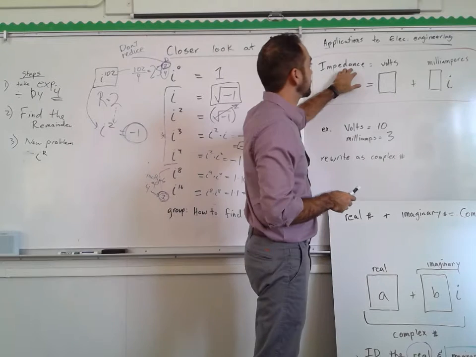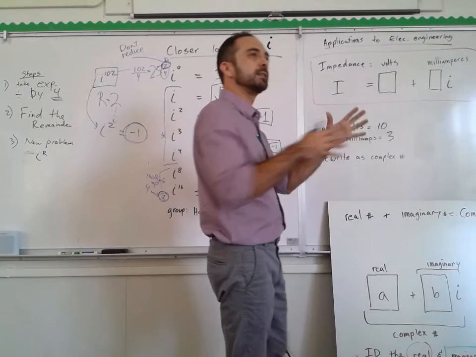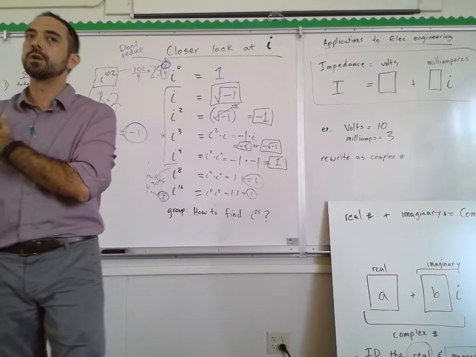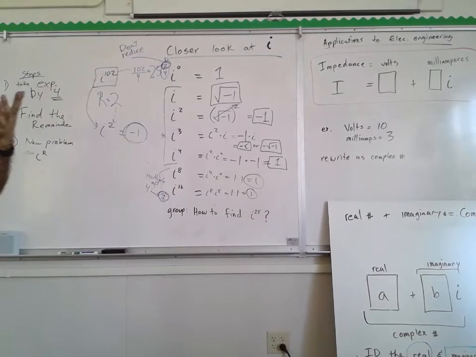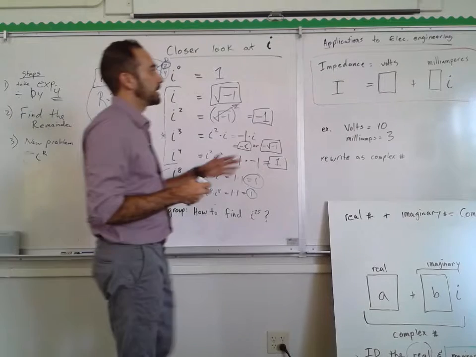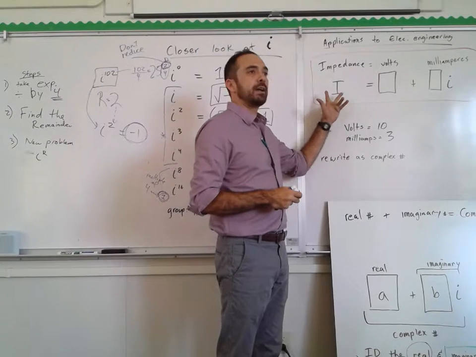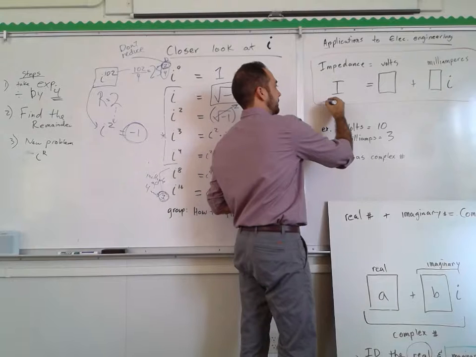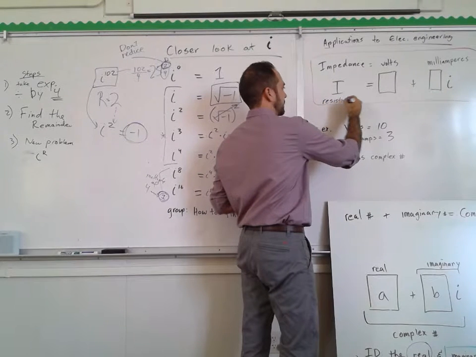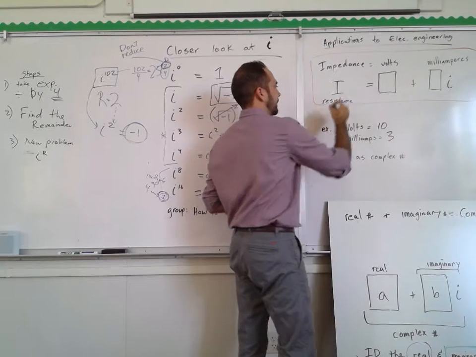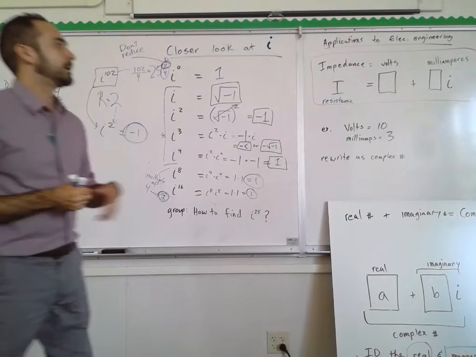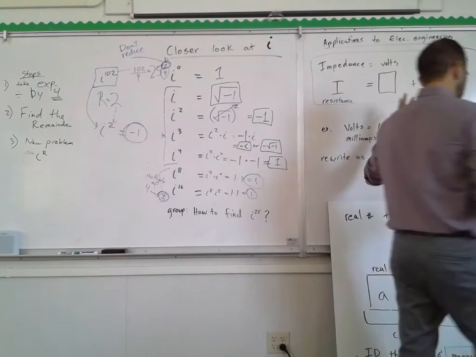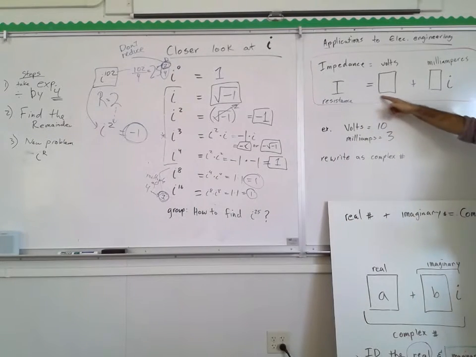It's talking about impedance, which is the resistance within a material. Some metals conduct electricity much more easily and effectively, so we can always find out the resistance. This is talking about the resistance of some medium, metal, whatnot. So this is standard form. This is a complex number. It has a real component and an imaginary component.